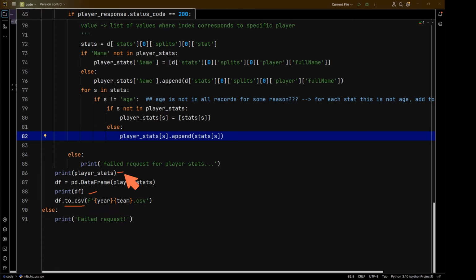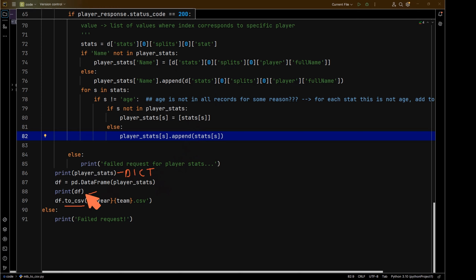I'm going to print the dictionary, abbreviated dict here, because I want to show you the format of the dictionary of player stats. I explained that in the last little bit, but it's probably pretty hard to understand in an abstract manner. So I'm going to show you what the dictionary ends up looking like.